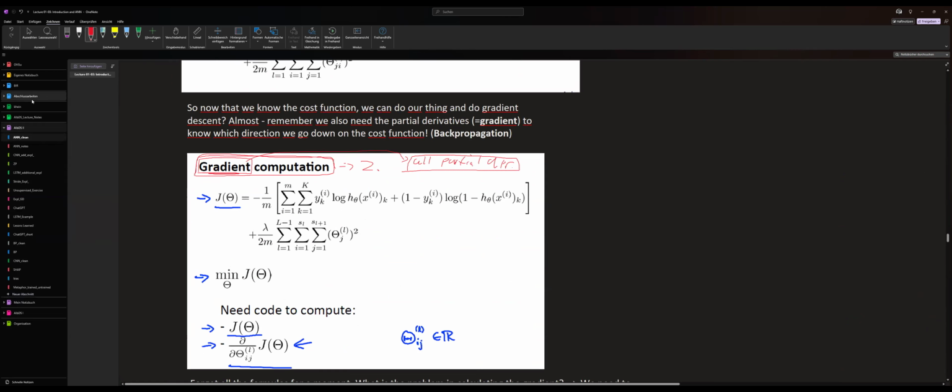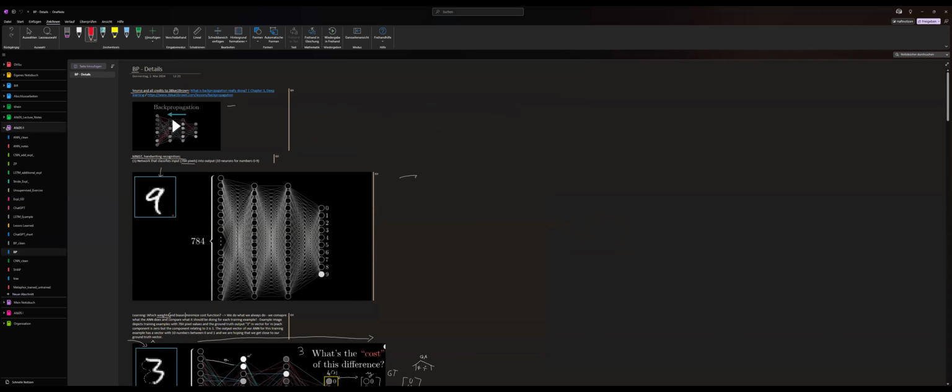Before we go, I have uploaded a document that is called E3. This is that document. E3 explains what backpropagation is. And this is the way we get the gradient in neural networks. So basically, how we get the second thing we need to train the model. We have the cost function, but we also need the gradient, so the derivative of the cost function. And in neural networks, this is not that easy. Otherwise, I could have just said, hey guys, do gradient descent, and that's it.